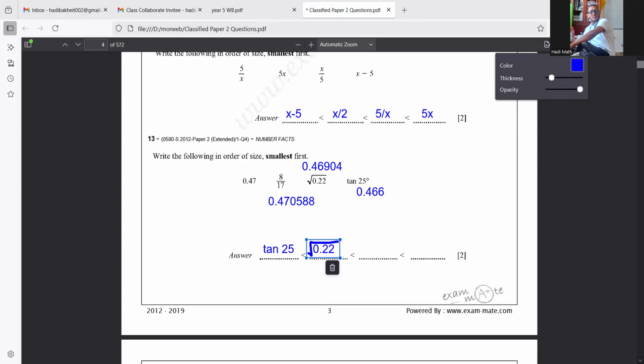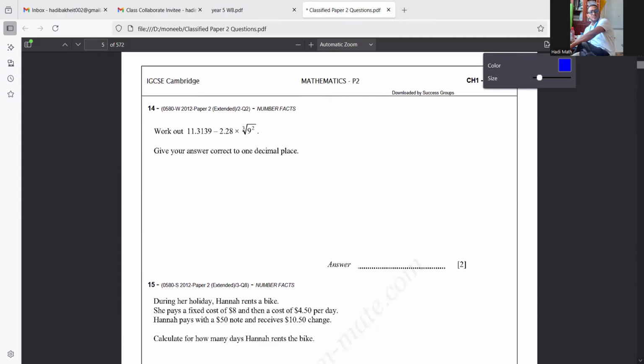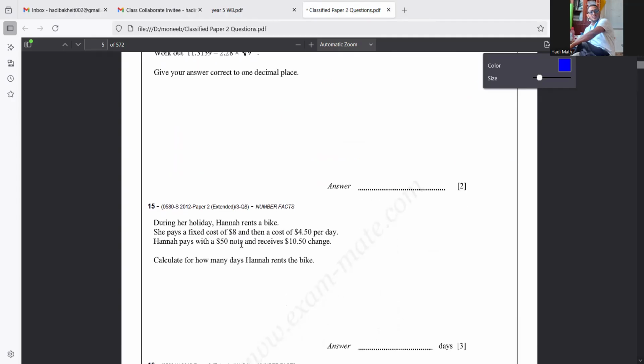Then you write the third one. You compare between those two. This is just 7, and there is 0, then 5. Because this one will be 0.47 and then 0, 0, 0, 0. When you compare, you find the 0.47 is the smaller. And then the last one is 8 over 70. Don't forget to write the original numbers. Work out the same idea.